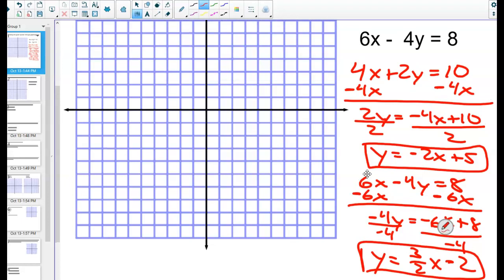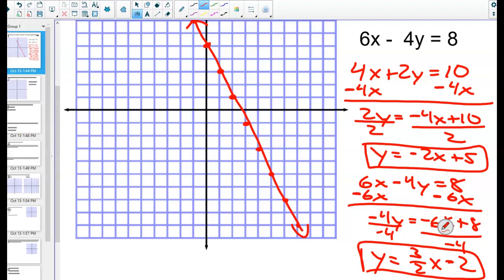So now to graph the lines, I start with my y-intercept. My y-intercept is positive 5. 1, 2, 3, 4, 5. My negative slope in this case is negative 2 over 1. So I'm going up 2, left 1, or I'm going down 2, right 1. And I'll do as many as I can that I can fit on the graph. You actually can do one more up here as well if you want. All right, and that is my line.